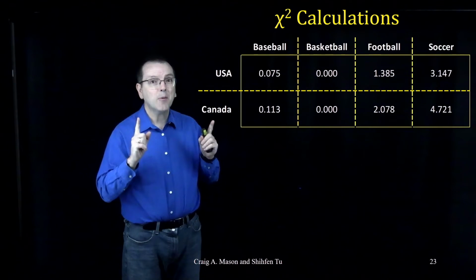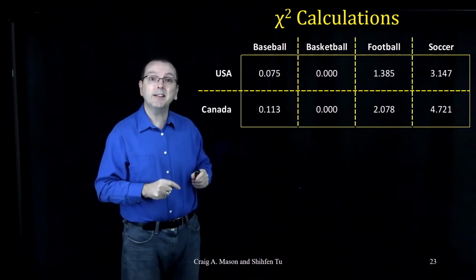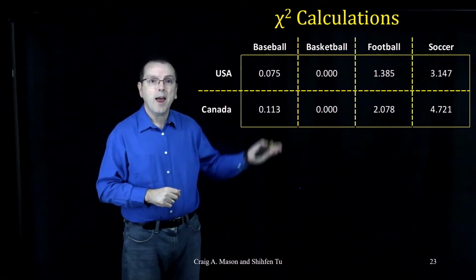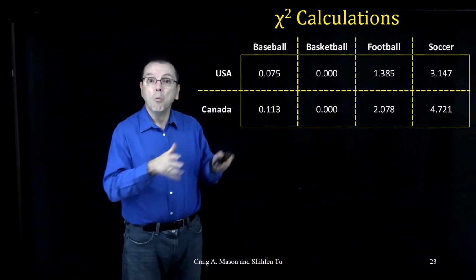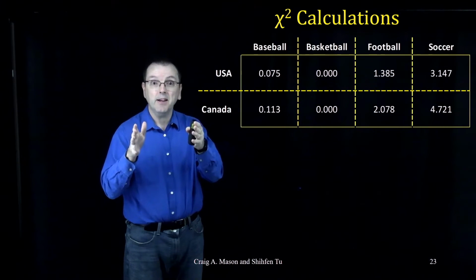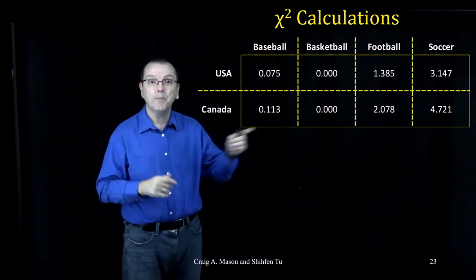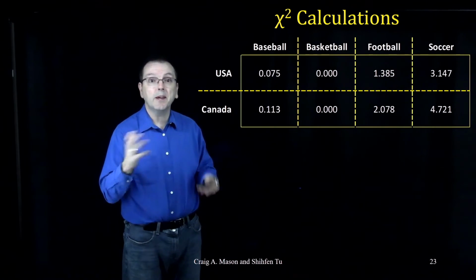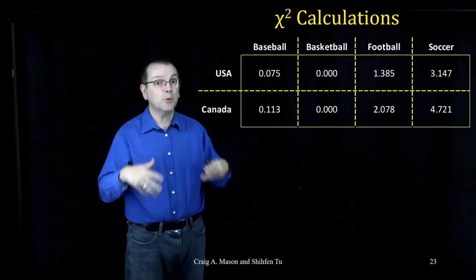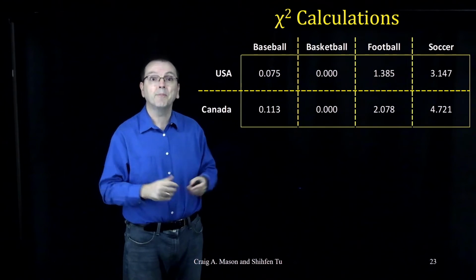Now, that works in this specific case because we only have 2 boxes in that column. If we had 3 or more, 1 could be the exact number that we expected and end up being 0, and the other two could be a little off. One might be higher, one might be lower, and so they wouldn't be 0.